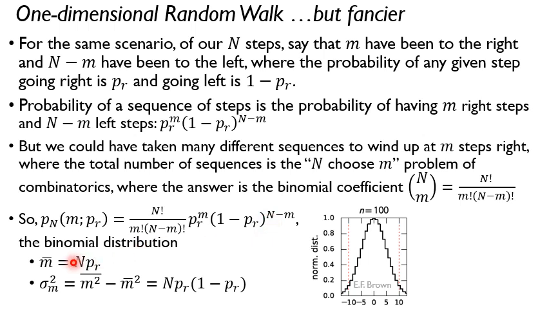So for a given distribution, what's the average m that you get? It's your total number of steps times the probability of going right. And then the variance of the distribution is a measure of the spread. The square root of the variance is known as sigma, and 2.35 times sigma is the full width at half max. Your variance is given here, and you work out in the homework how to use this information to calculate the photon diffusion time again, to get the same scaling that you've gotten before two other times. So now you know how to do this many ways, and that is it for these quick notes on random walk.